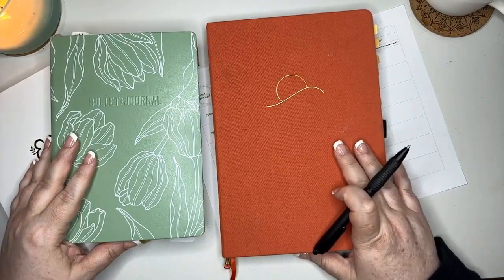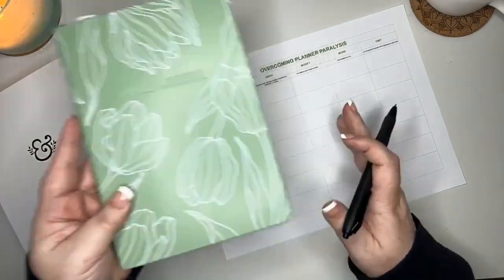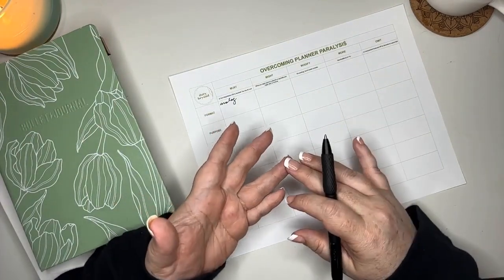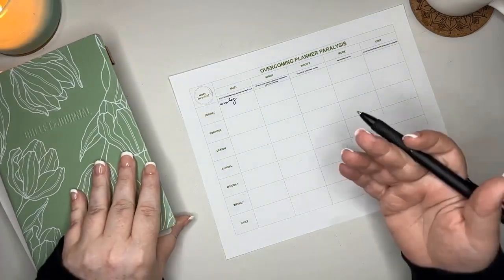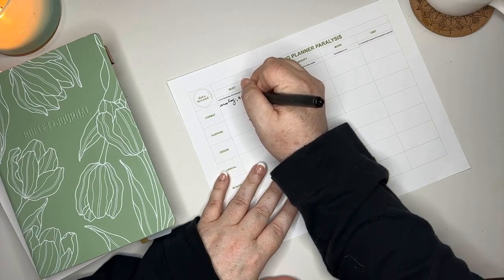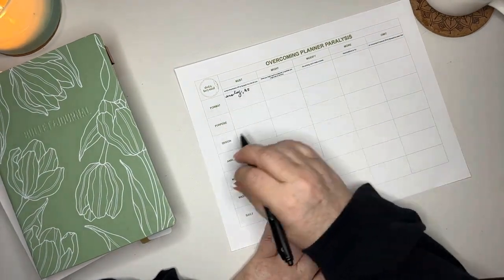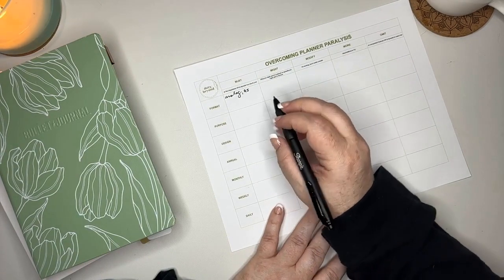I know I don't want a B5. I don't think I can go any smaller than an A5. So when it comes to planner, whether it's bound or travelers and loose or rings even, I think A5 is pretty much my size. I think I've been doing this long enough that I'm pretty much attached to an A5. So when it comes to format and must-haves, we have analog, we have A5.